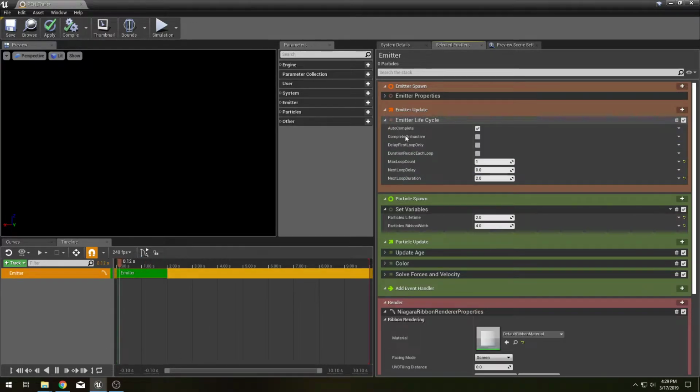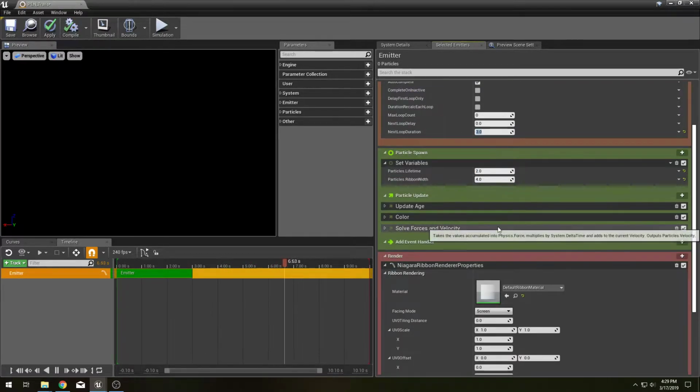And in our life cycle, we want the ribbons to spawn continuously. We don't want them to just spawn one time. So we're going to set that to 0, so it spawns infinitely, or in a loop rather. And I believe our other system was also set to a loop duration of 3 seconds. So we'll set it there.